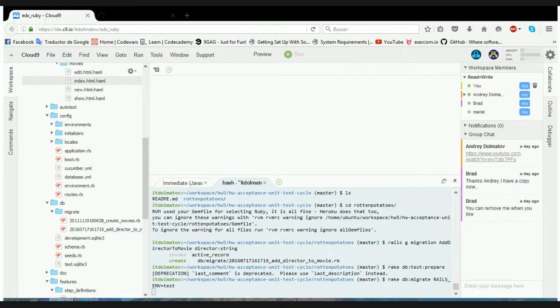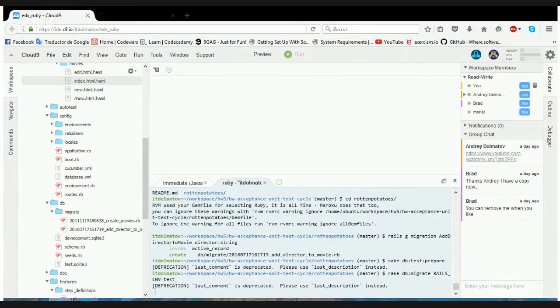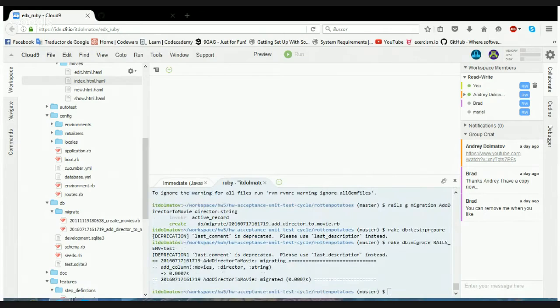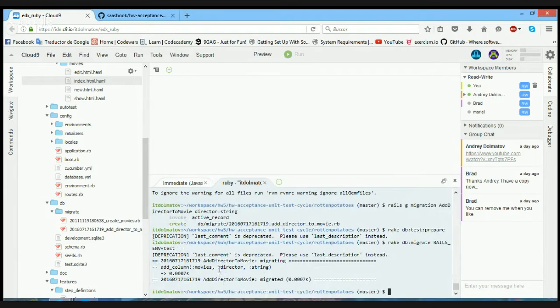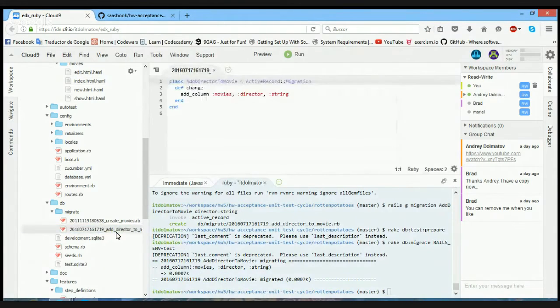And now we should see the db schema rb file, and we should see that the director field was added in schema rb, in the movies string column. So we generated an extra script to add the column and executed this.